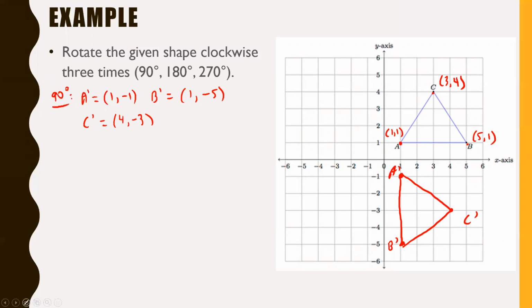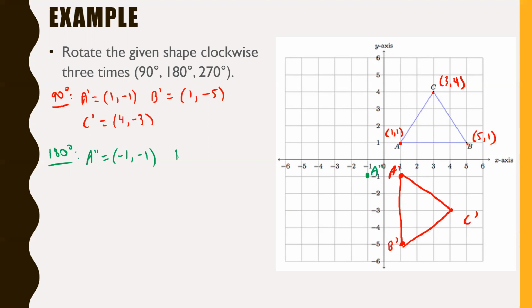Now I'm going to change color here because I want to do the other ones in different colors just so they really stick out. Now I'm going to do the 180-degree rotation. So the 180-degree rotation just said you basically take your original coordinate and make each part negative, or at least times them both by negative 1. So this one's a little easier to do. I'd say A double prime is going to equal 1, 1. Well, now it's going to be negative 1, negative 1, right? So negative 1 puts it right here. So there's going to be your A double prime.